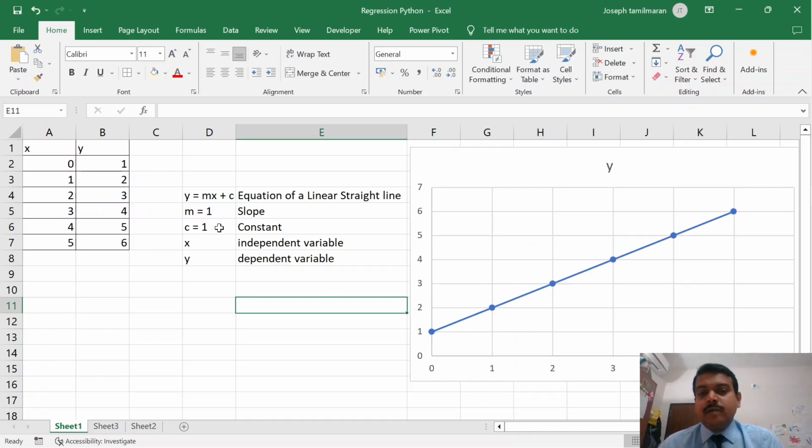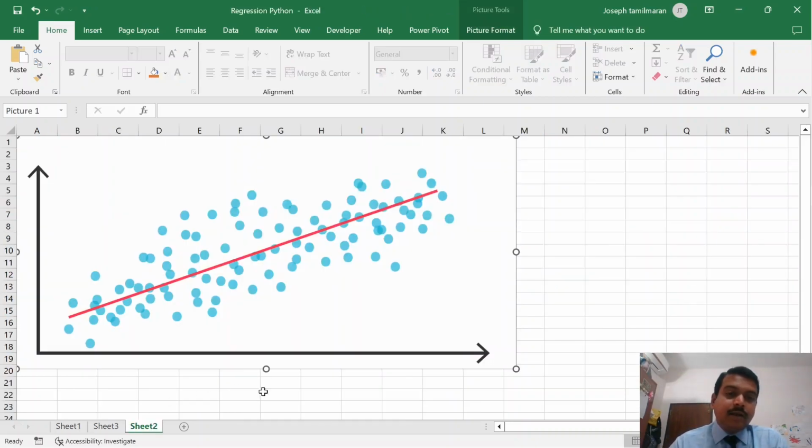Now in business, we are discussing simple linear regression, so we have one dependent variable and one independent variable. If you have two variables and you plot those variables' values in the form of a scatter plot, say for example, I have plotted both x and y, so it will be a scatter plot with all dots there.